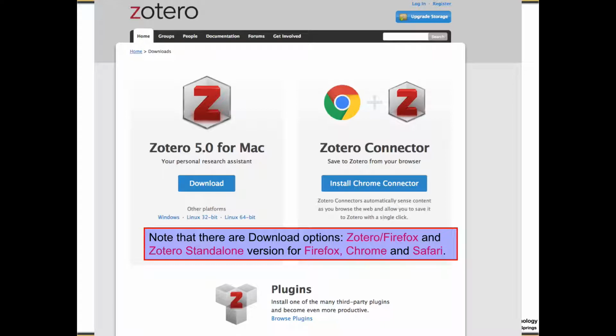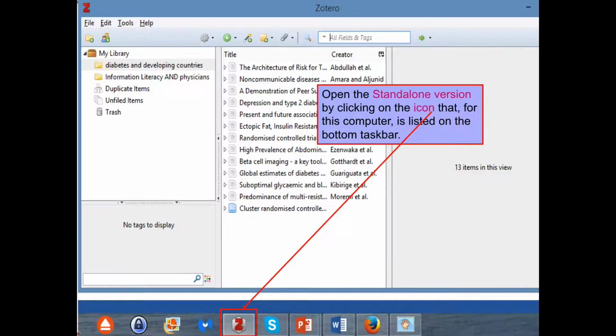But on this page, you can download Zotero for Mac and a Zotero connector. There's a Zotero for Word. There's actually, I think, even maybe now a Zotero for Linux. The standalone versions work pretty well. So on Windows, there'll be like a little Zotero thing down on the bottom. And on a Mac, you end up getting something as well. So to use this, you actually open the standalone version first, and then it'll interface with your browser. So there's a Zotero plugin.